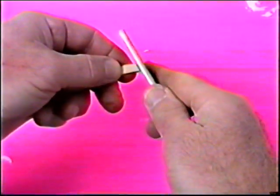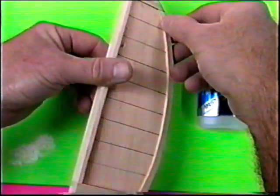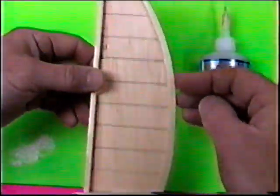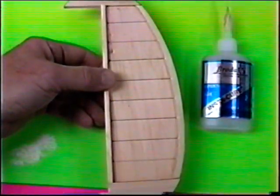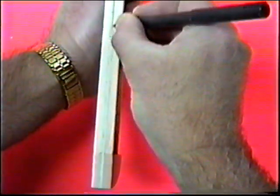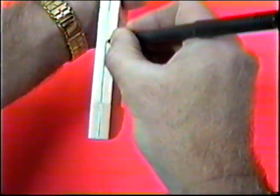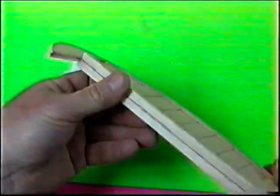Another good use for a Bud McKnight sanding stick. Just get it till it's a nice tight fit. I have just enough hanging out over the edge that I can block sand this whole thing down. And the next step, I want to get a center line on everything, right around the whole perimeter of the part. And that gives me a center line to work with.